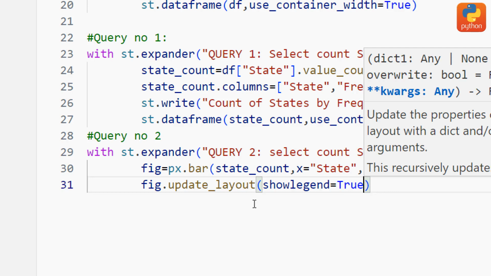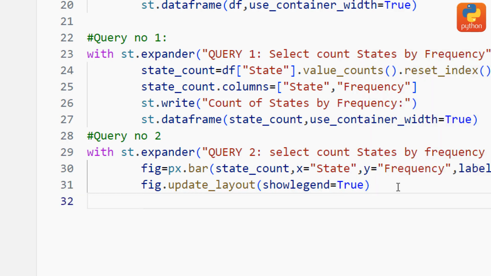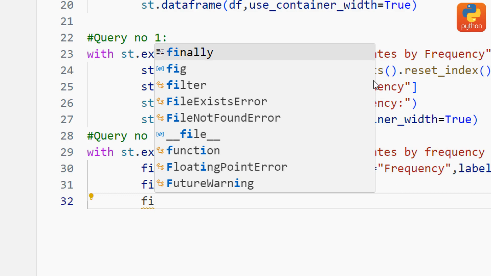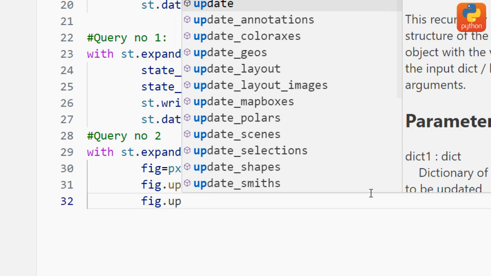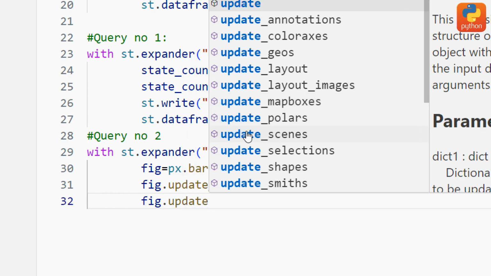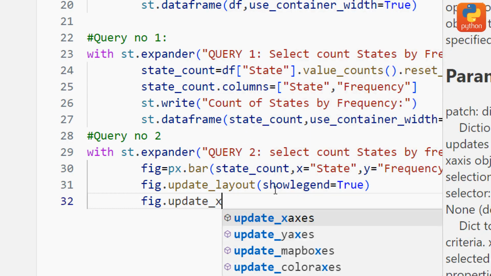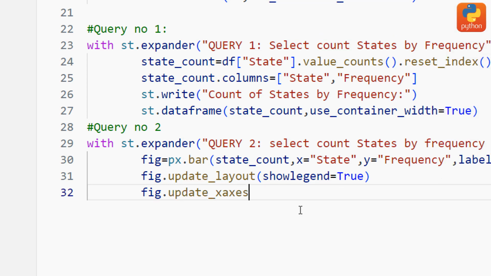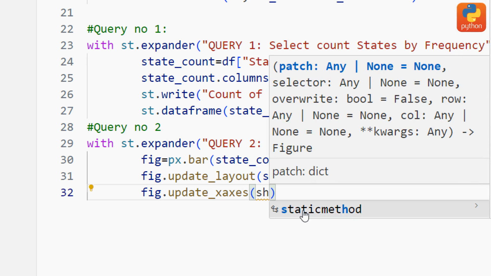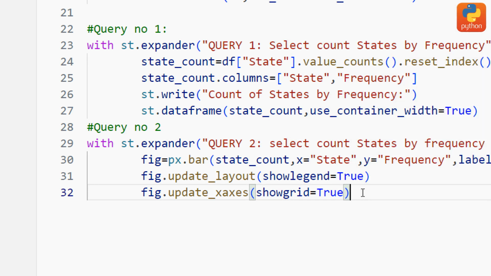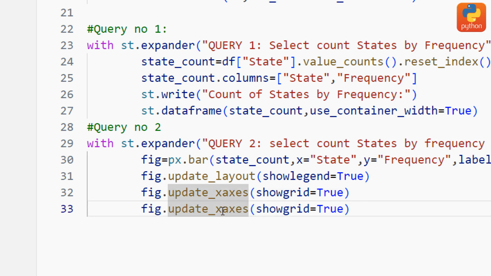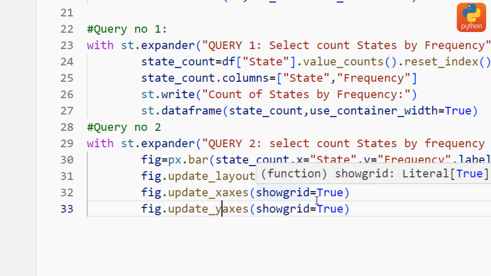Okay, show legend True, and again fig.update_xaxes, so another axis, update underscore x-axis. Okay, then show grid equal to True. So the same procedure to set it for y, so y-axis show grid equal to True.